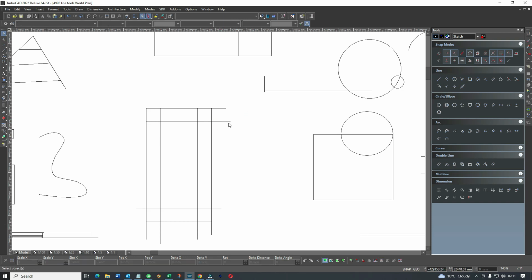Line length tool, use it to save you loads of time, and once you get used to it and you know it's there, you'll know when to use it. So I think I've done my job here today. I've shown you how to use the line length tool. I've shown you the benefits of using it.